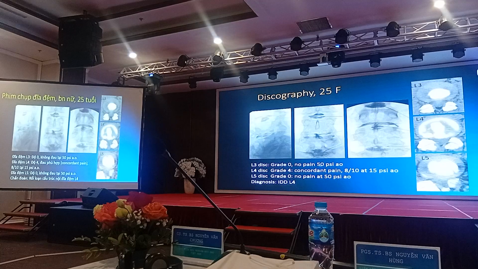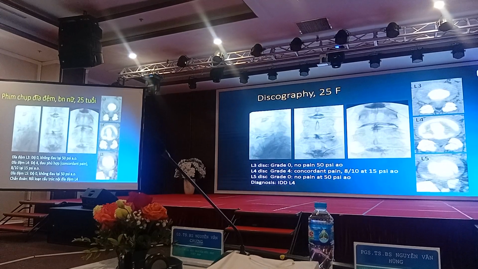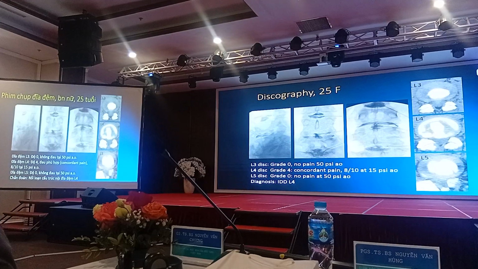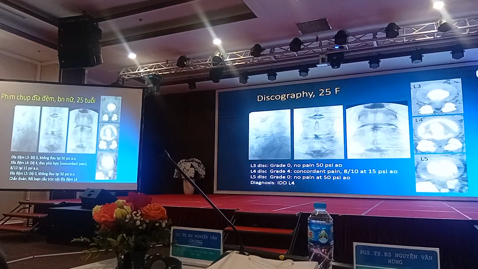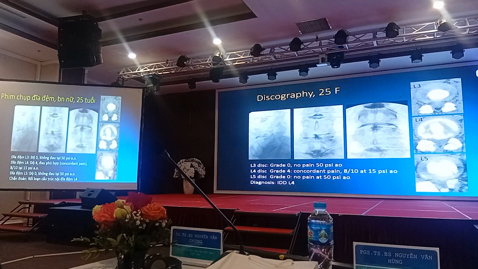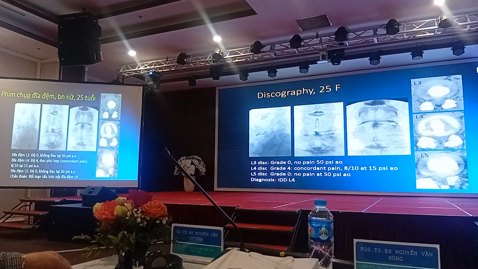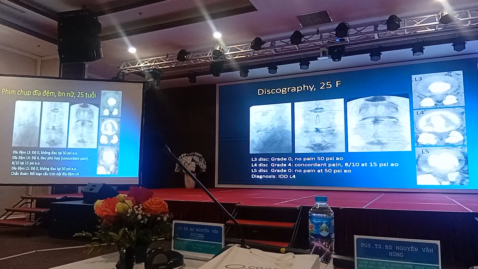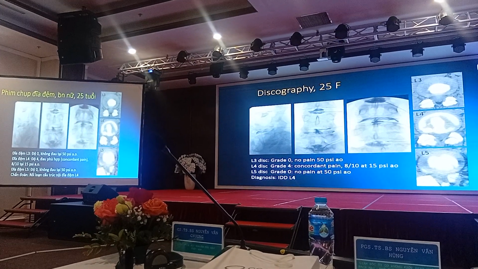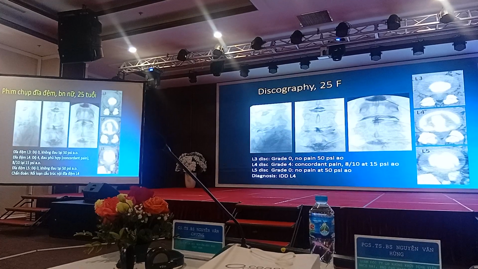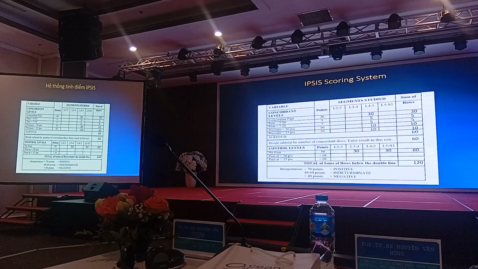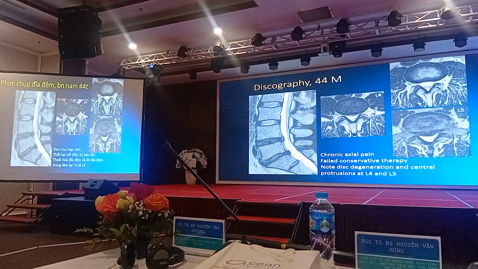The patient had no pain reproduction at L3 and L5, but had reproduction of a typical pain, both in terms of its location and character, at L4. So here we can make a diagnosis of internal disc disruption at L4. Now, what do we do with that? That remains a question because we do not have a validated, high-quality therapeutic intervention. And we do have a scoring system, which I will not dwell on.